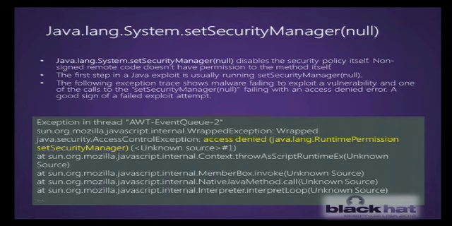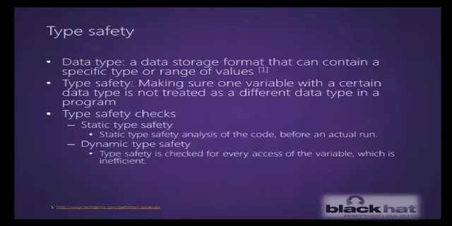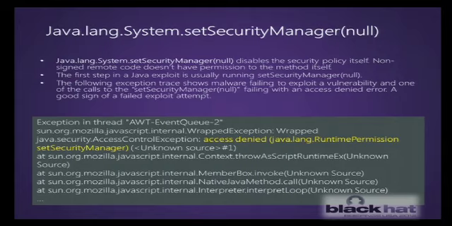The exploit failed because I ran this malware using a recent runtime environment. You can see that the exploit itself tries to run setSecurityManager null. If you analyze a lot of malware, this is usually the first step in exploiting. They nullify the security manager, and after that they do whatever they want. So these exception records are a good sign of exploitation. There are not many reasons for good code to call setSecurityManager null.